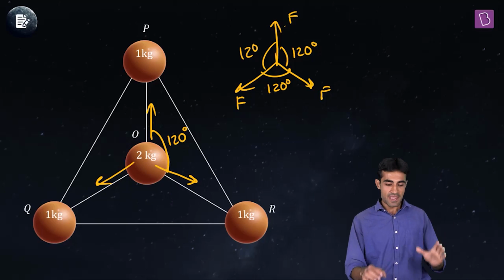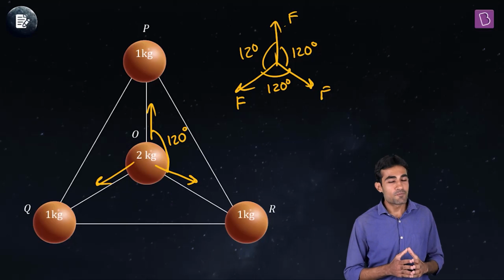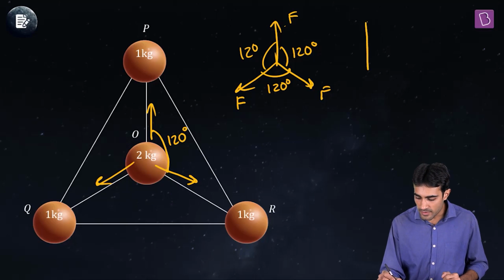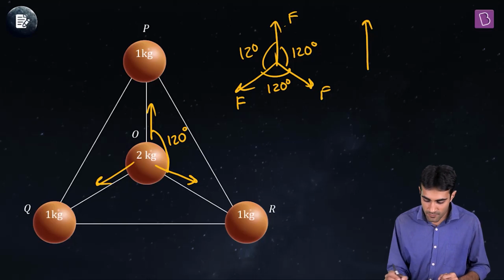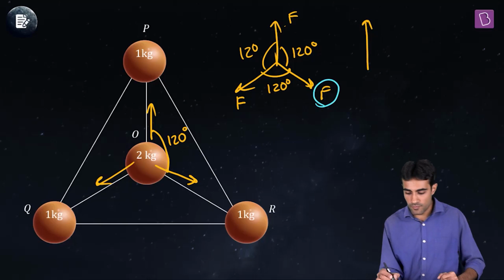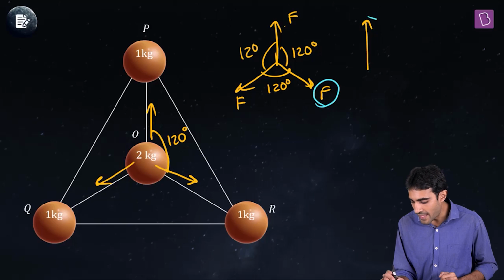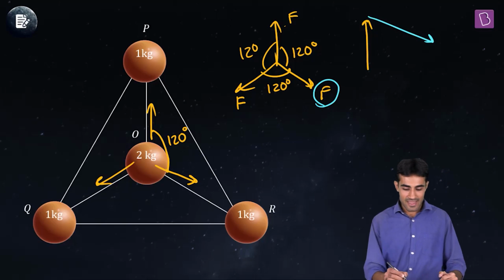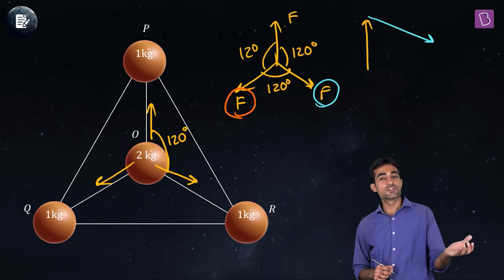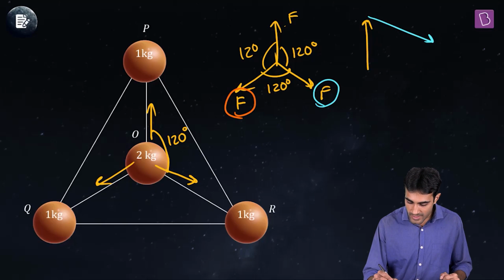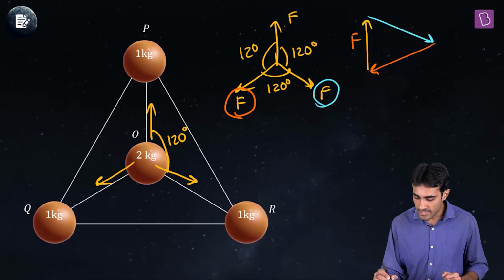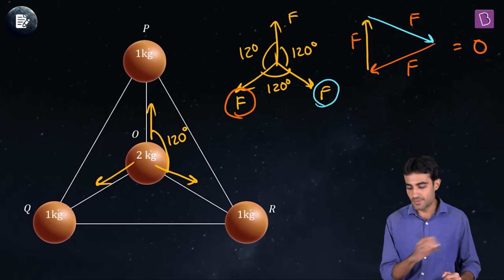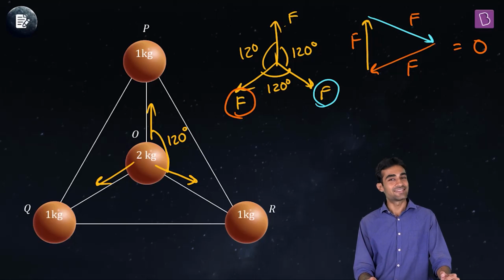Okay, nice. Now, why the sum is zero? Well, you can just remove these forces and play around with them. You can take this special force right over here on the top. So we join the tail of this force on the head of another force. Okay, good. Now we will take this force and shift it. So the tail of this force is joined on the head of another force. Now we will add all the three forces and we can see that they come out to be equal to zero. Null vector. Yes, exactly.